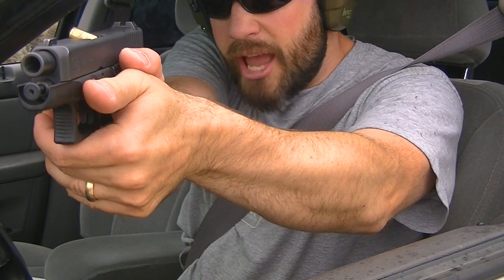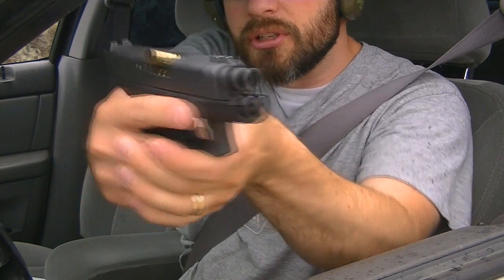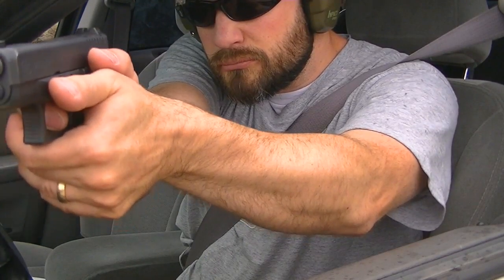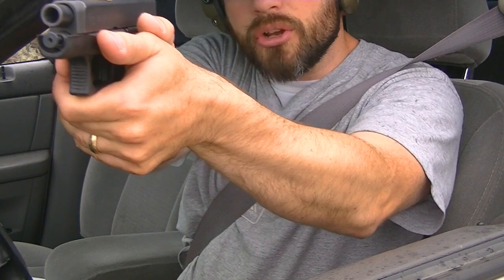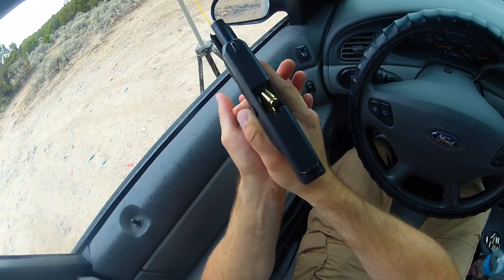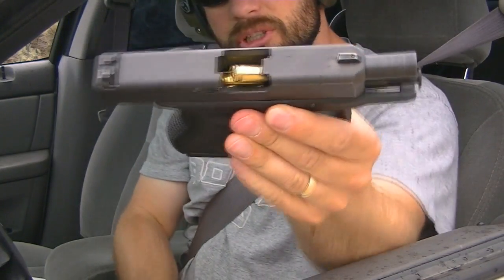Okay, this is exactly why I wanted to do this. Now that is not a failure of the gun. Where did I have that gun? I hope that caught on tape. I've got it right up here close to the window so it didn't allow for that shell to eject properly. Got a pretty nasty one there.